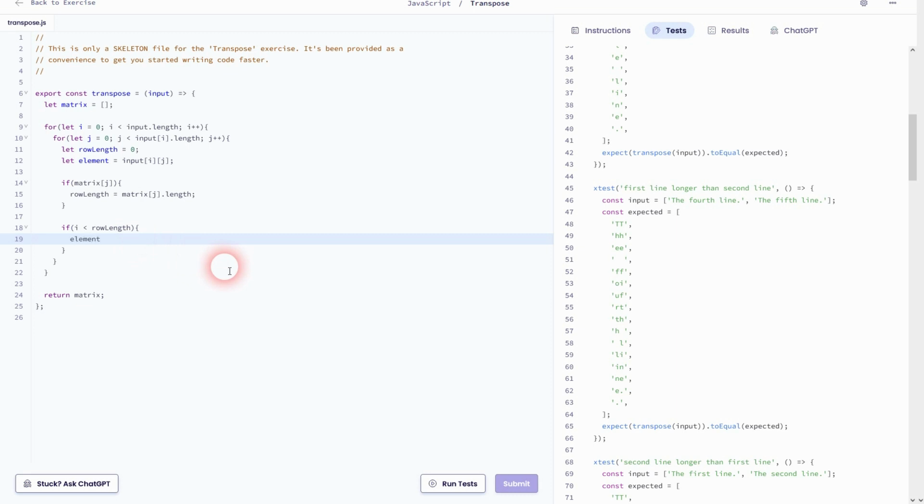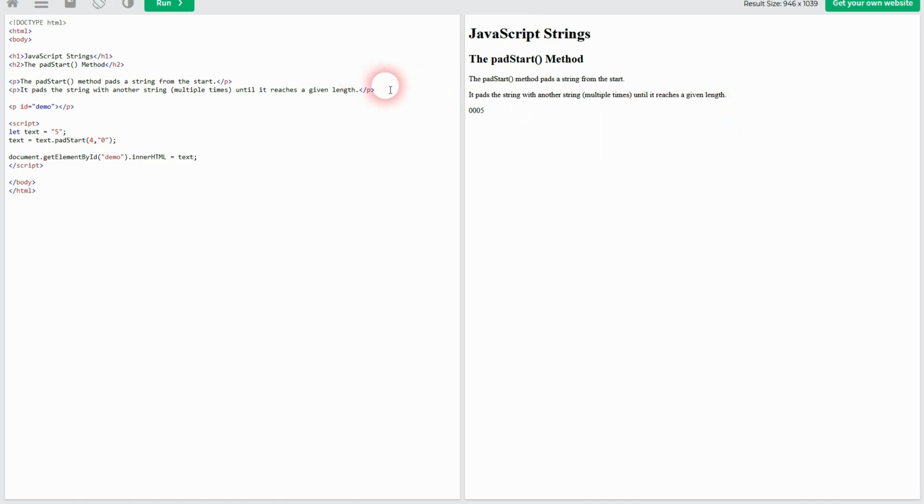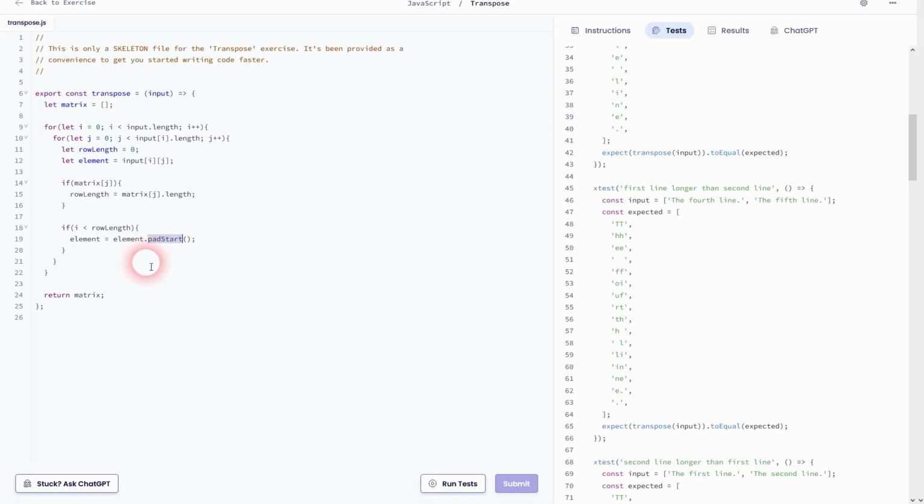In this case, we need our current element, and then we use a padStart method. If you've never heard of that, you can find an explanation right here on W3 Schools. I'm going to link to it in the description below. But in easy terms, we have a text equal to 5, and then we use padStart 4, 0. 4 is the length that we want to have of the total element, in our case the text, and 0 is what we want to add until we have reached this length. So in our case we want to add white spaces, so I just add quotation marks with a white space.